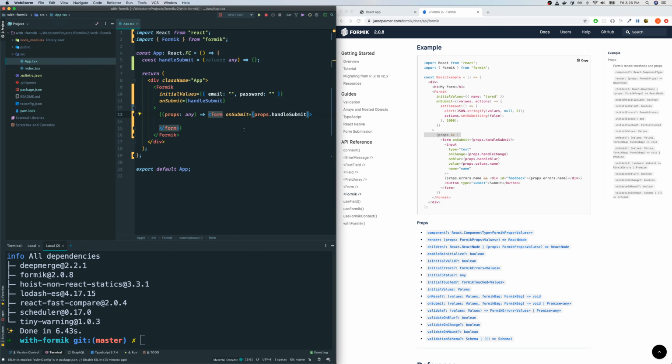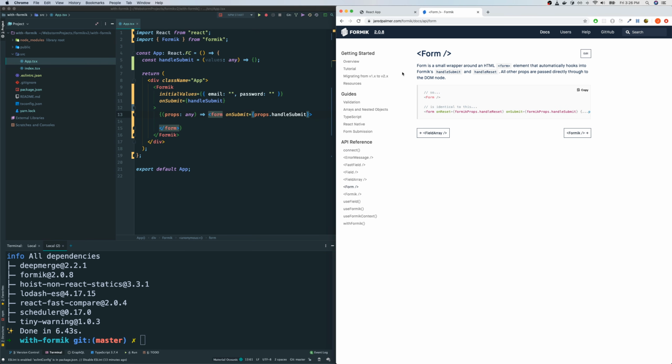Again, this is pretty nasty, and because it's nasty, Formik fortunately gave us something to make this simpler, called this capital Form element right here. What we have to do is import it. I'm going to import it here, and pretty much what it does is it handles our onReset, which we technically don't have here, but if we did, we'd have it. So it will take care of our onReset easily for us, and also our onSubmit. So this form element here, we could just replace it with this capital Form. So that's what we're going to do here.